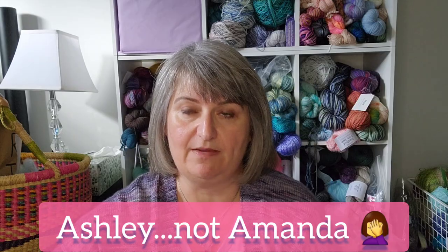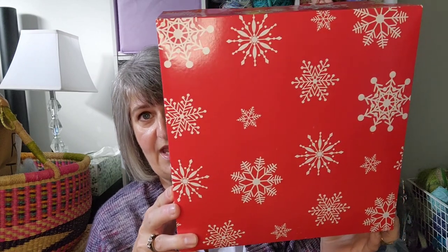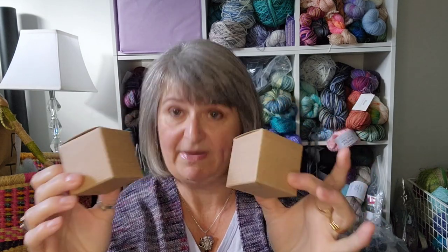But I'm still going to want something to open because FOMO is real, seeing everybody opening up their advent calendars on Vlogmas or on Instagram. So what I did when I was opening up the calendar from Amanda last year from Comfy Cozy Knits, I saved the box that it came in. And in this box, if I can break into it, are all of the little numbered boxes.